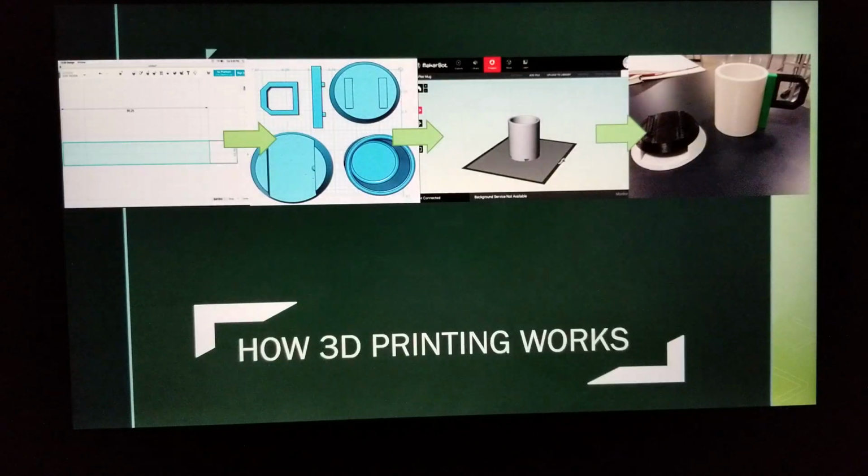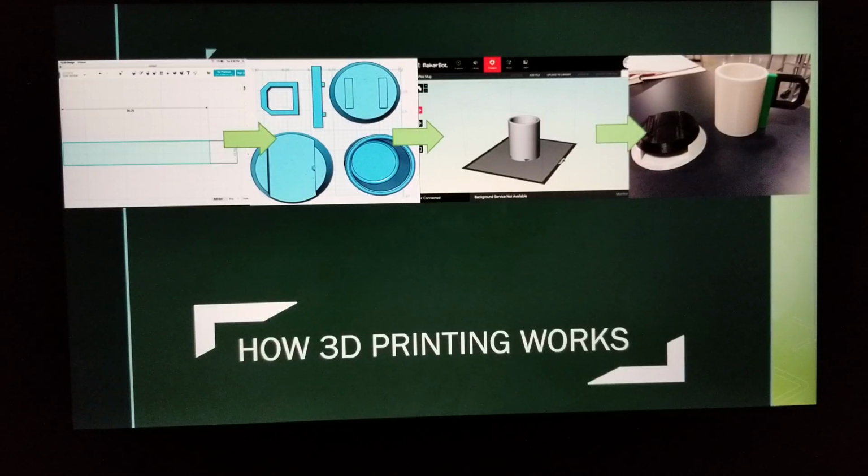3D printing is done in about 8 steps. Step 1. Users have access to a 3D modeling application or a 3D scanner. Step 2. User creates a virtual design of the object they want to print in 3D. Step 3. User typically saves their design as a computer-aided design file, or CAD, with the exact dimensions of the object. Step 4. User slices their CAD file before sending it to the printer.